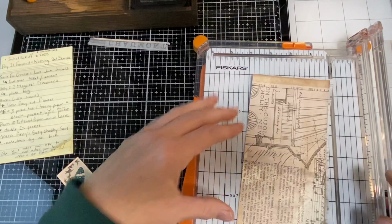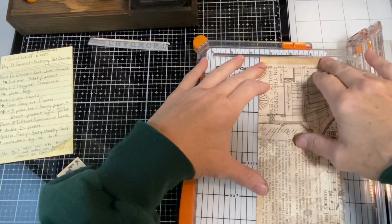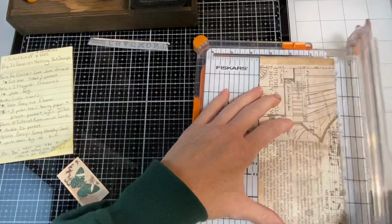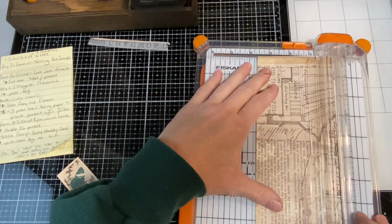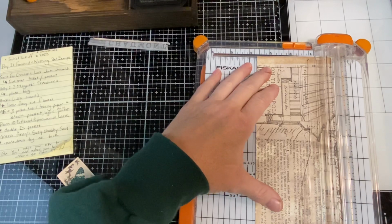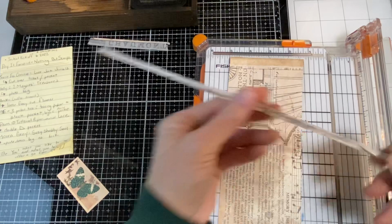And now maybe let's go 3.5 inches. I think 3.5 is good. Let's do 3.5. I am going to move it down a little bit more because I really like that paper up at the top. I really like this scrap.